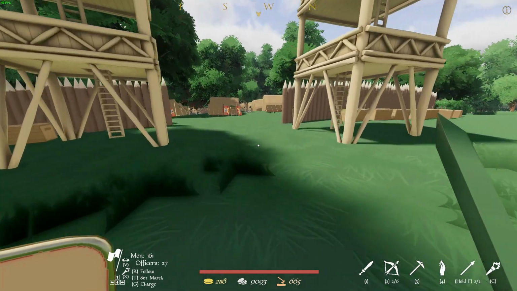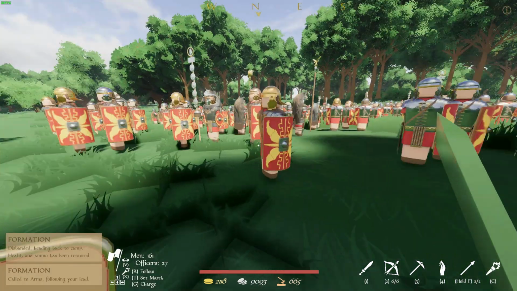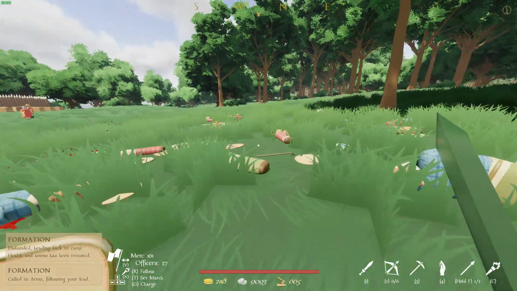Okay, so I'll just quickly heal my guys by disbanding and calling them back to arms. That will replenish all my arrows, it will replenish all their pilum, and it will also give them all their health back because essentially it's a full reset.